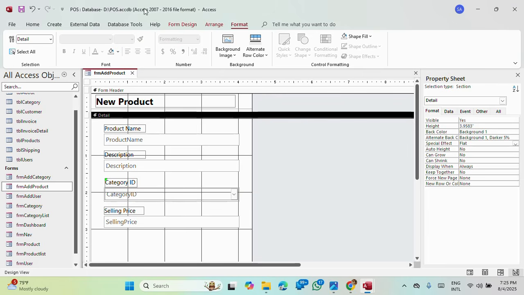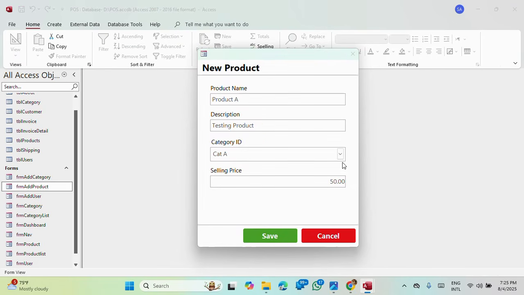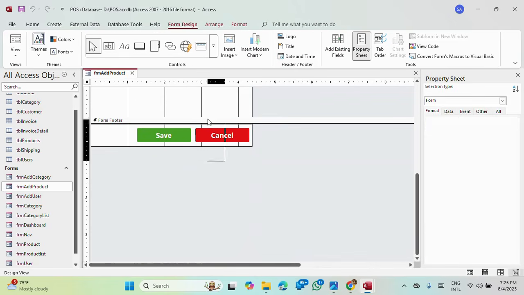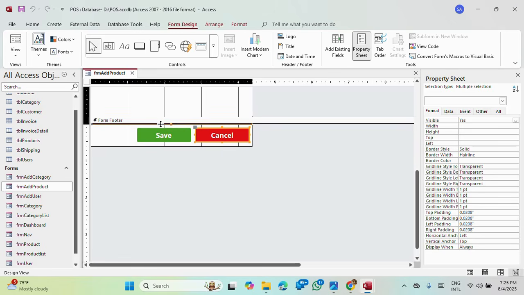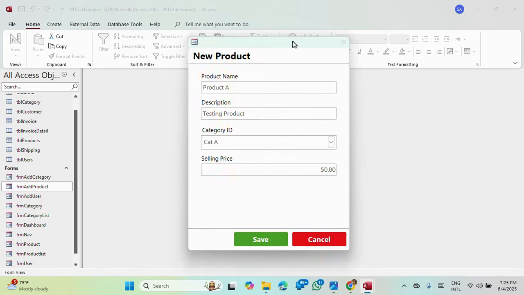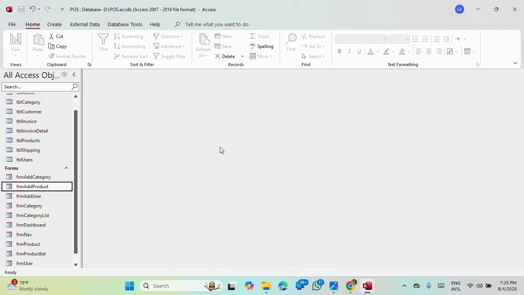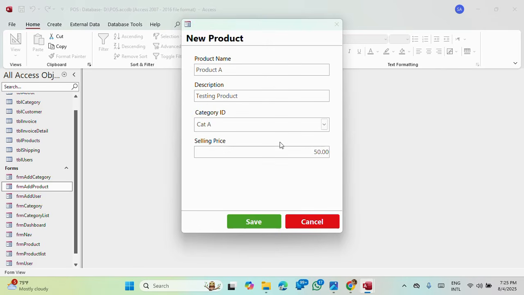All right, guys, this is the last form. I think we have done enough. Okay, so this is it. This is what I was talking about. So design view. Let me open this one a little. I need to stretch it a little. Yeah, this is nice for me. I like this one. So I'll save. Yes. Yeah, so let's open it back. Boom. Yes, so this is a new product.